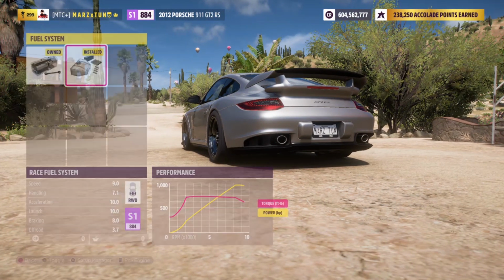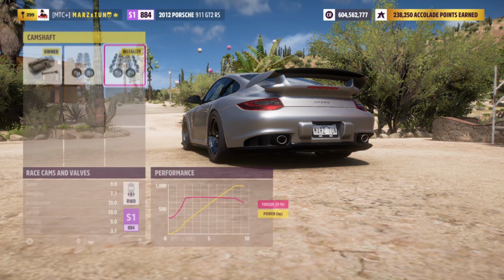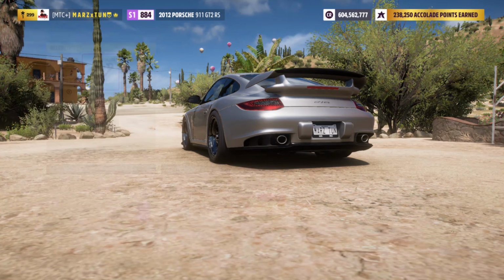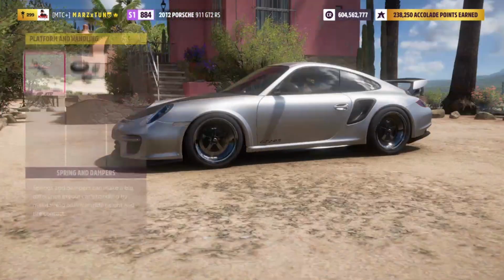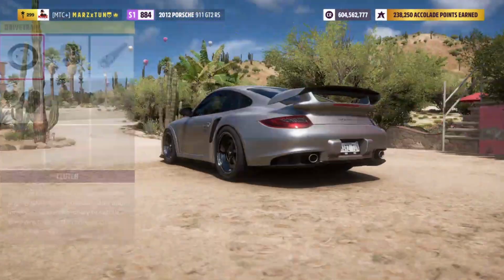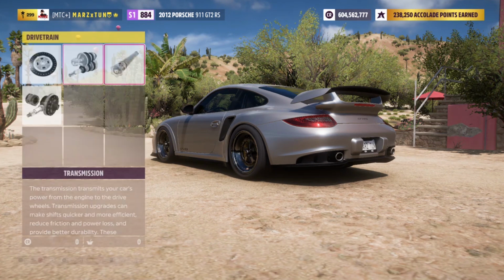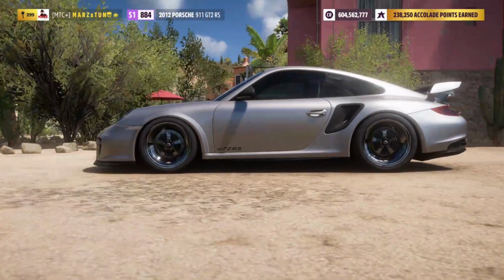Let's drop everything on here, race. Super, super cool there. Let's put everything on here, race, race, race. There we go. And then the flywheel. There we go. Alrighty, now let's go over here. Brakes. We got the stock on the springs because they're already race springs. And then we got full weight reduction. And then we're going to put everything else race on here. There we go. And then drag tires, of course.